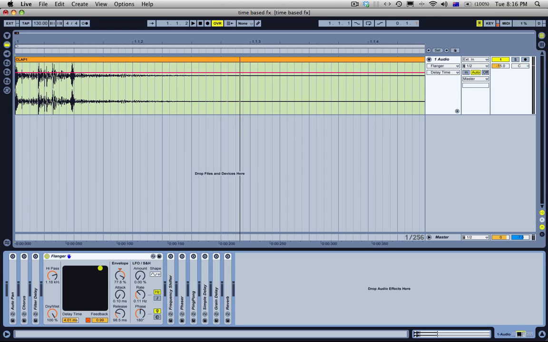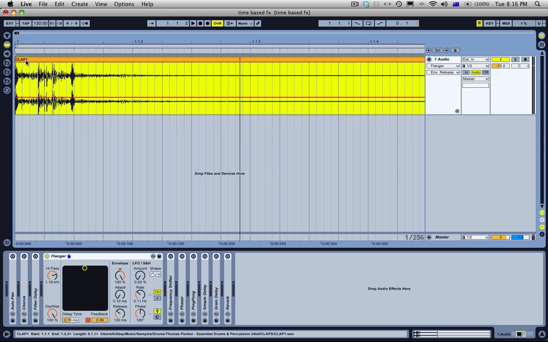So let's say we have it at, we'll just put it in the middle, let's say 7 milliseconds, we'll turn the envelope all the way up to 100%. Then we'll turn the attack of the envelope down to 10 milliseconds and the release up to 130 milliseconds, and we'll just play that. So it's basically just modulating this delay time for us.